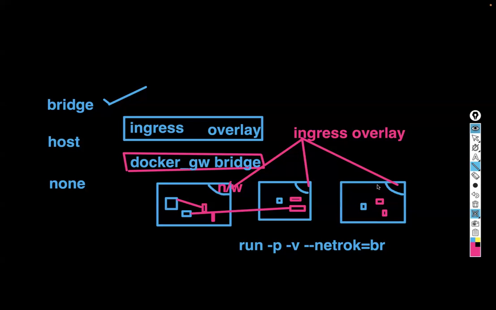Okay, I'm repeating. Every host will have its own network, right? And for containers on different hosts to communicate, there will be a top-up, a layer called ingress overlay. And this ingress overlay will be connected to the host specific network using another wire called docker_gwbridge, thereby allowing containers on different hosts to communicate. In our case, till now, we just ran Nginx. But what if you run two services like a DB and PHP? They should communicate. So they will by default be communicating because of this at the back end. Am I clear?